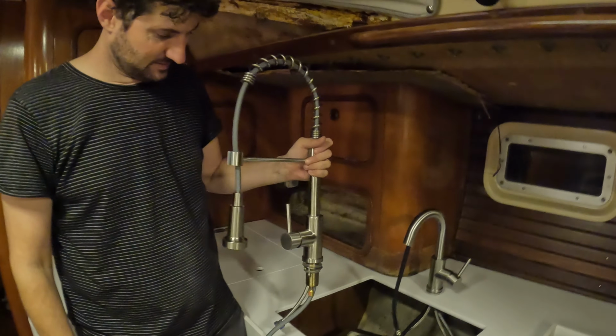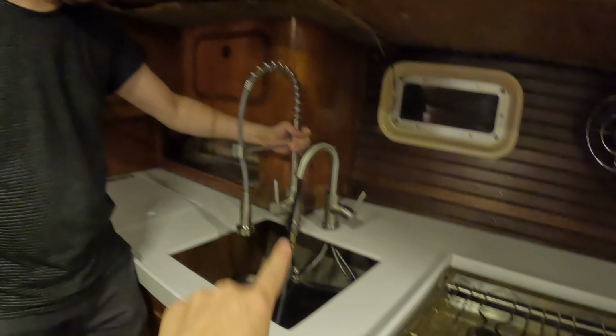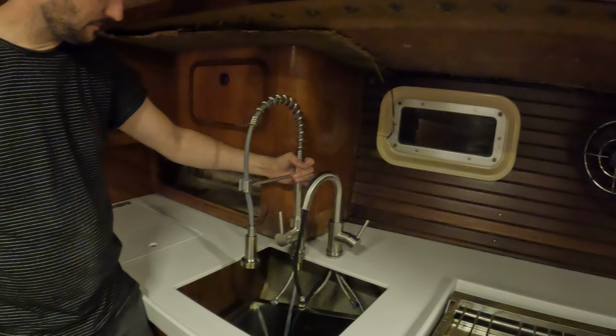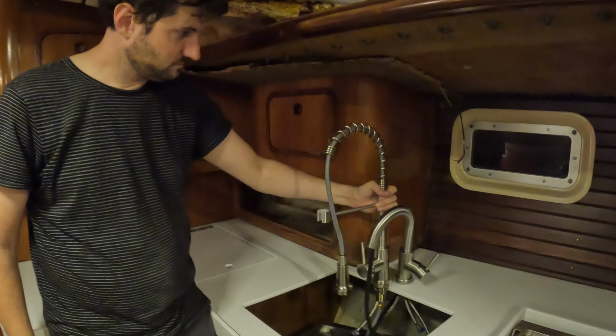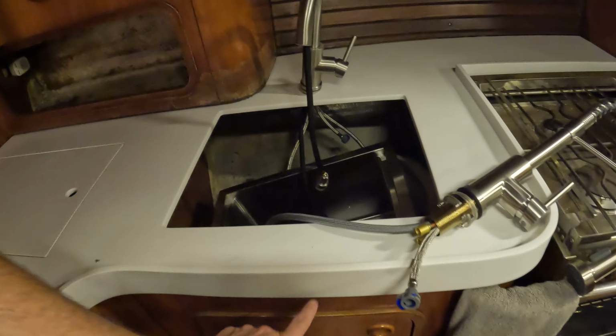Now we're trying to figure out which faucet we should go with. I like the big one, but then it blocks a lot of the view and it might get in the way. So we're making this decision tonight because the way that most faucets connect is that they screw on and then you screw them to tighten down. Yes, it's doable after the sink is in, but it's a heck of a lot easier doing it now when the sink is out and I can get right here than trying to crawl and reach up under here and get behind this deep sink.